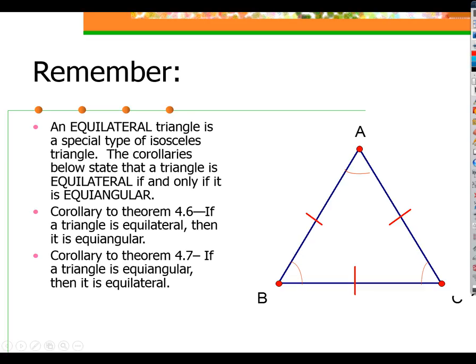Now let's ignore this one. We use the base angle theorem again, right? So now, if these two sides are congruent, then the opposite angles are congruent. And then what would be the last thing we'd have to say? If we know that angle C is congruent to angle B, and angle B is congruent to angle A, then they'd all be congruent just by what? Transitivity. Make sense? Okay.